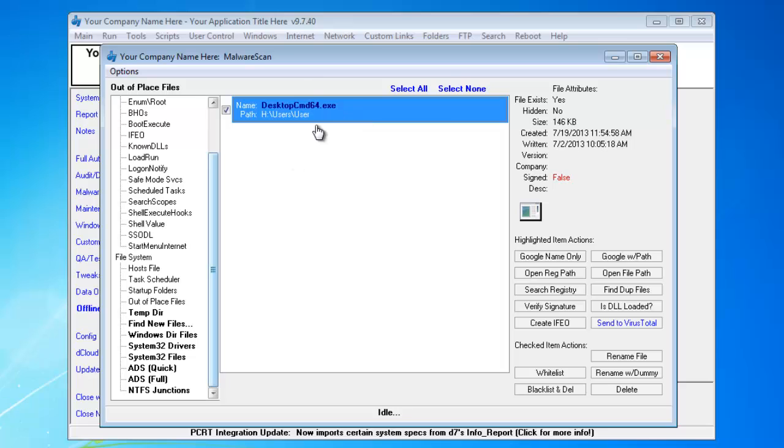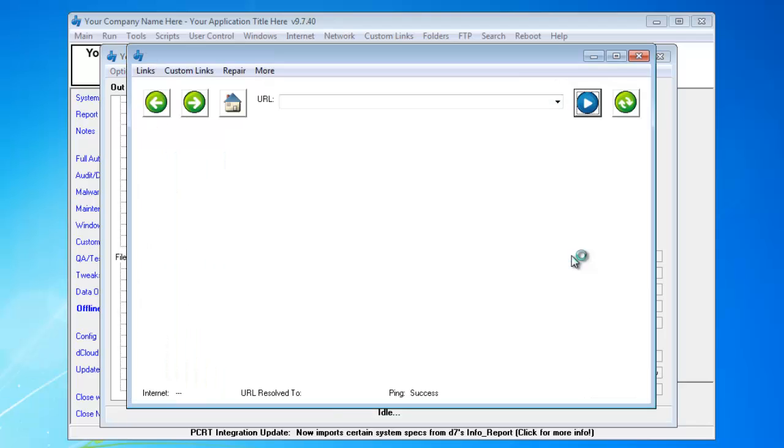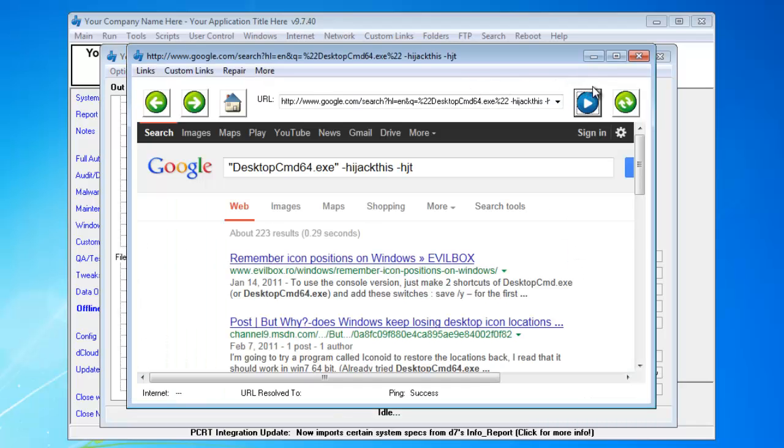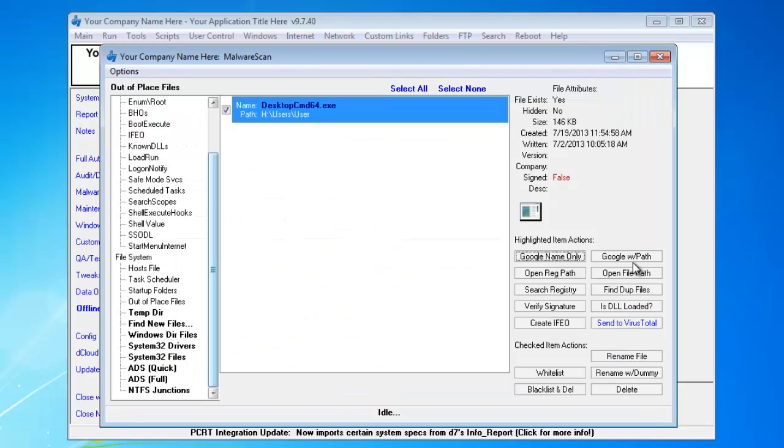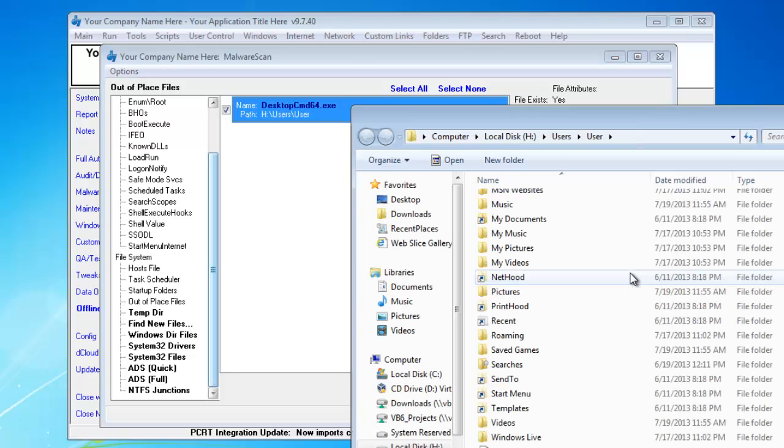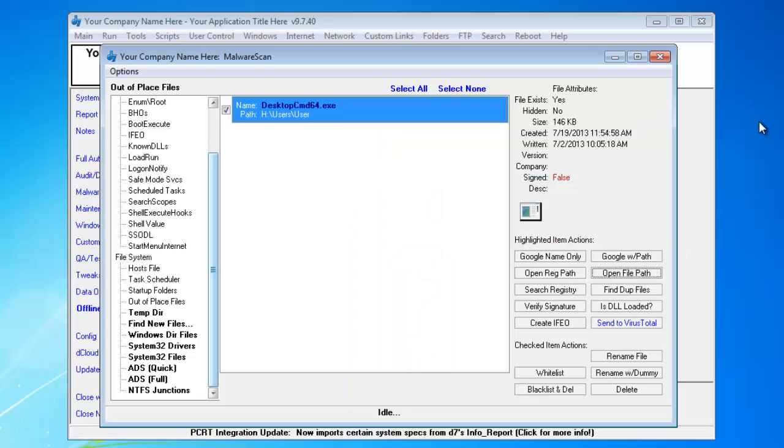For example, if you click on a file, you have the file attributes, whether it's hidden, the size, all that good stuff, whether it's signed. You can Google this and it'll pull up Google the name only, Google with path, open the file path, etc., etc. I know that file actually is okay.